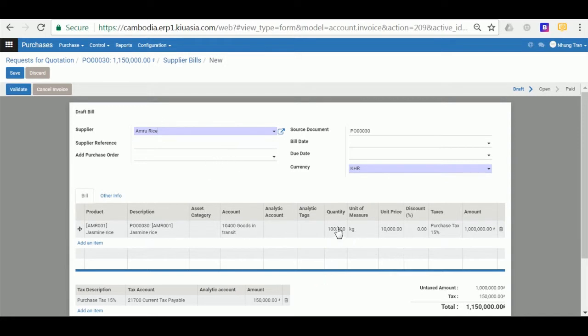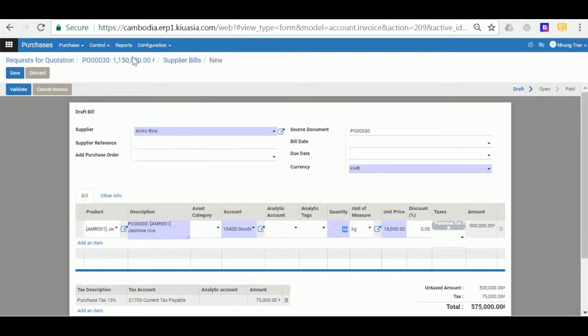But say you haven't received all, and you have just received, for example, only 50 kilograms, you can edit the bill yourself, and you click validate, and you can see that the total amount is automatically divided according to the actually received quantity.